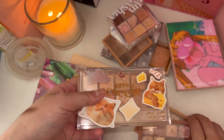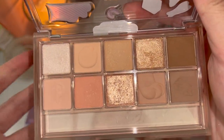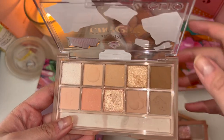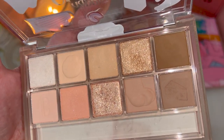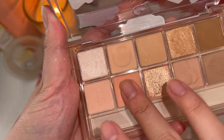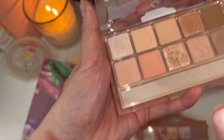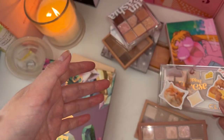Here are the rest of my Clio palettes — the more traditional 10-pan ones. This is Napping Cheese, the most beautiful nude color story with a bit more peachiness. The indents are stunning, the glitters are beautiful. 10 out of 10 palette. I just wish it had a bit more of a darker brown — this one looks dark on camera but it's a little bit light and doesn't build up the way I want. But overall a really pretty palette. The glitters are so smooth and easy to use. I absolutely adore this palette.